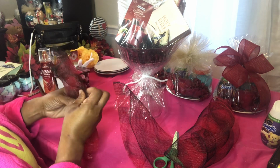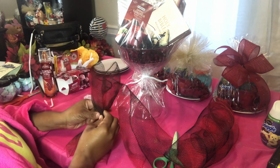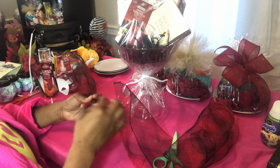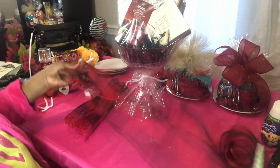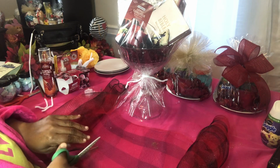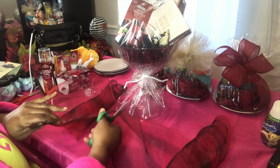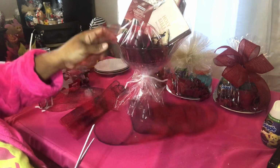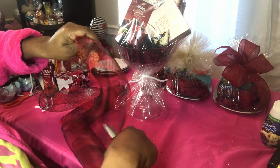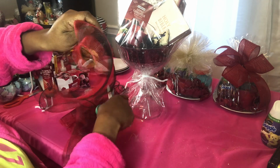But when you want to make money and you want to make a change for you and your family, then you do whatever you got to do to make money, okay? So what I'm going to do is just go through and cut the mesh in sections. My video is getting a little long, so let me speed up. We're just gonna cut it in sections just like this. And this is at the end of the roll, so really I could have left it without cutting it, because it's already rolling up, doing what I needed it to do.